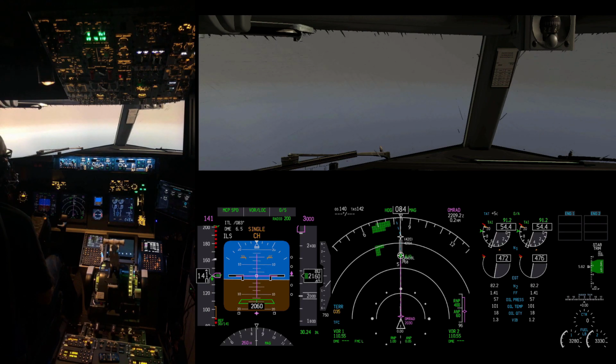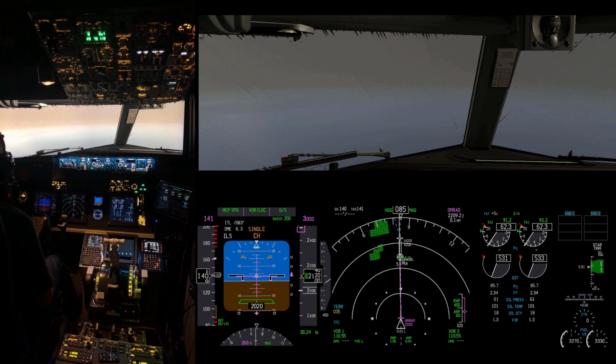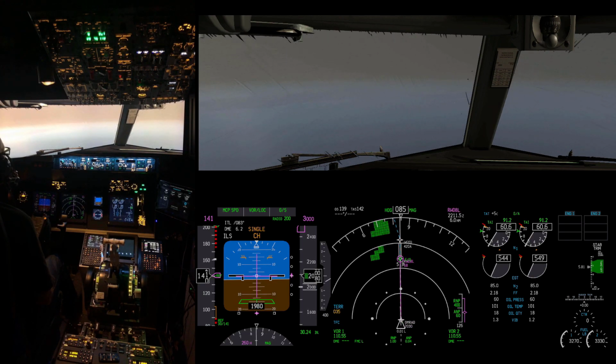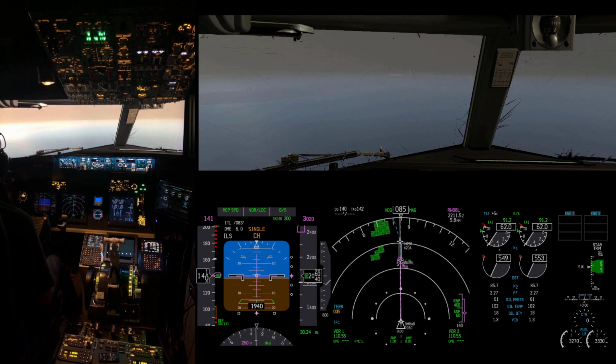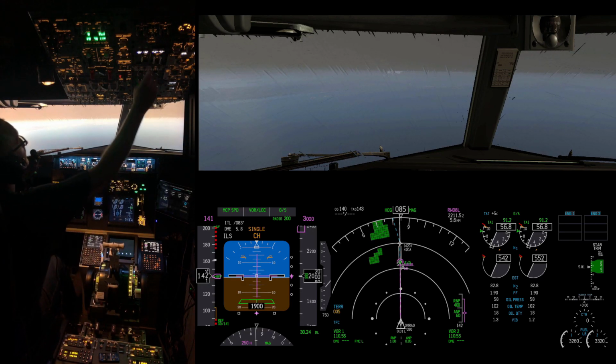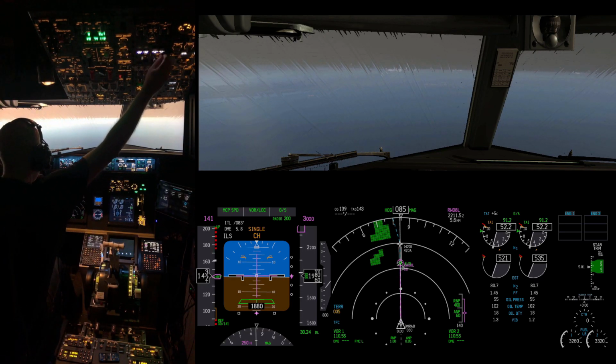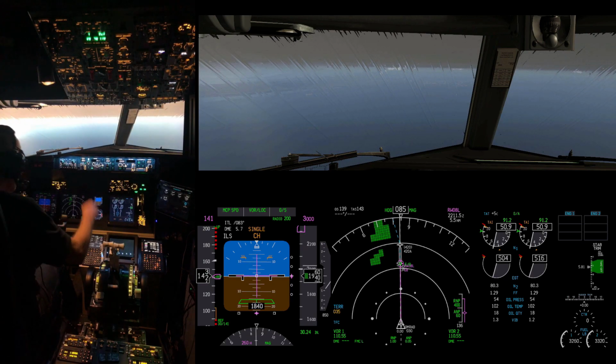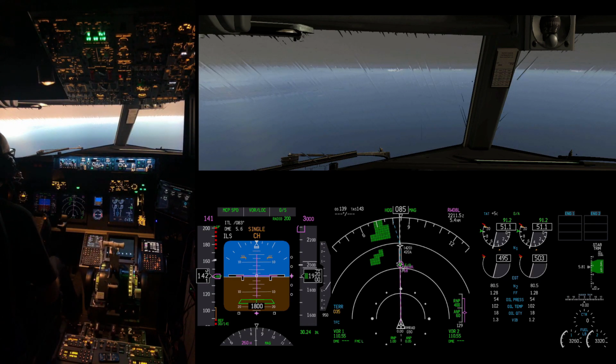Looks like we're starting to come out of the cloud layer now. And anti-ice off. Speed brake armed.